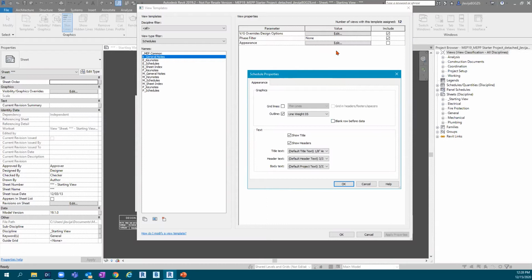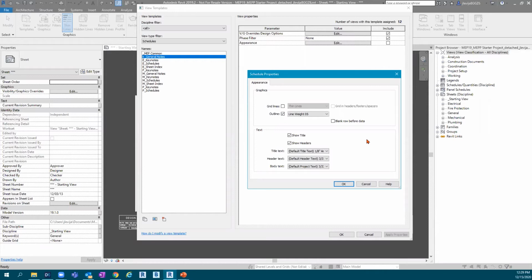However, when we go into the appearance, this is where we can set that standard appearance. As you guys may know, schedules in the MEP are set up in such a way that we've got schedules to help with our design, where we may key new information in on some of our inputs. But then we also have schedules that are going to go on a sheet and get plotted and sent out for CDs, permit sets, and so forth.